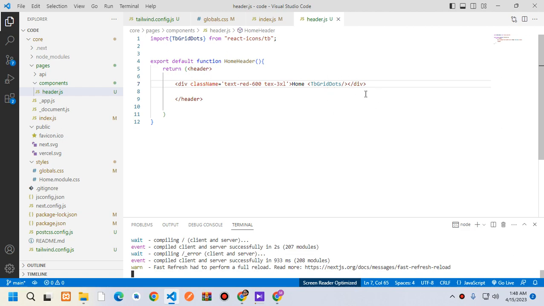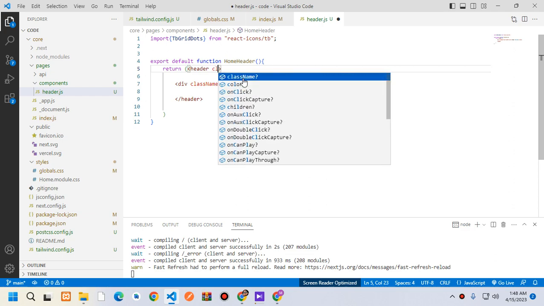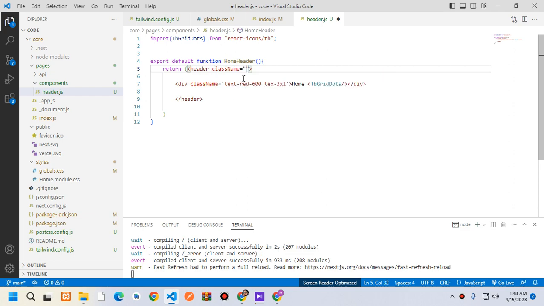So now we are going to use Tailwind CSS by adding the classes flex, justify-between, padding 5, text should be small.